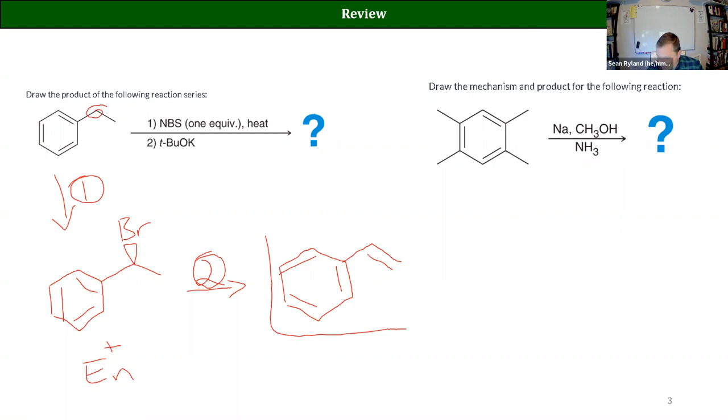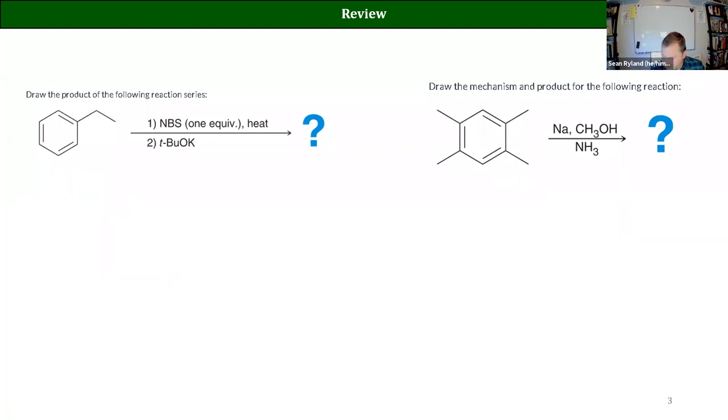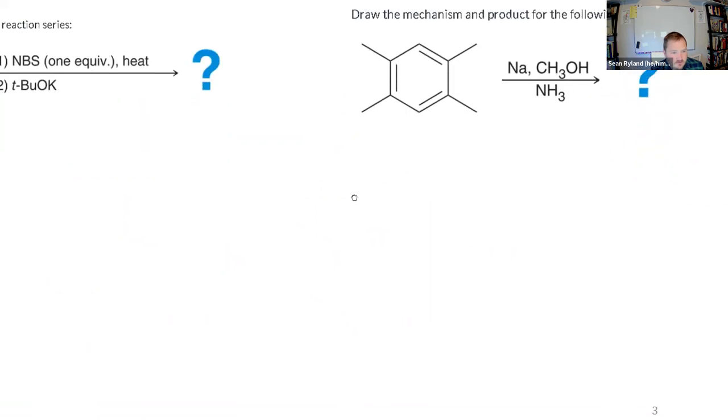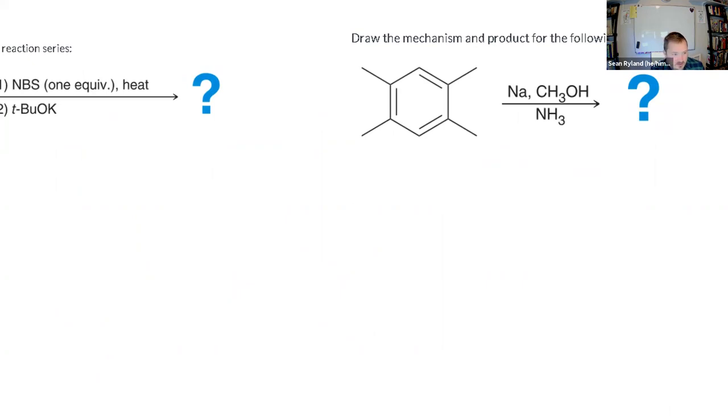And then I'm going to clear these annotations so that we have some space for our next step. If we're trying to draw the mechanism and the product, this is just like that dissolving metal reaction, right? Sodium metal in liquid ammonia, with a proton source. This is that Birch reduction. We're going to break a benzene ring up, and we're going to wind up putting two sp3 carbons in the middle of that chain, opposite of each other. And in this case, we have four different electron donating substituents attached to the benzene ring.